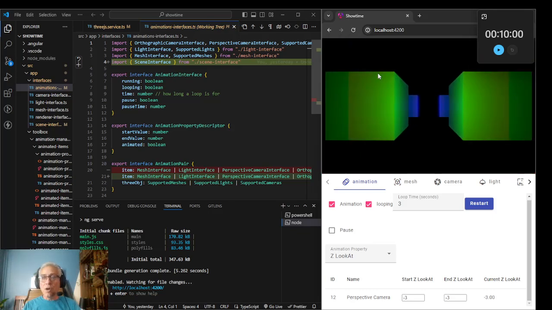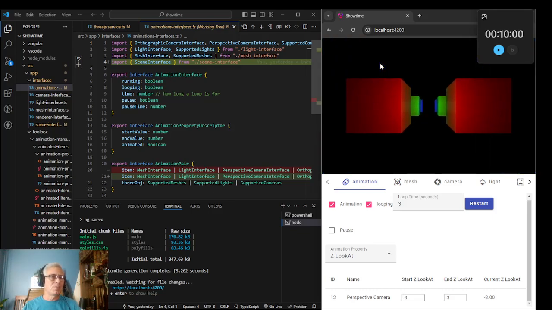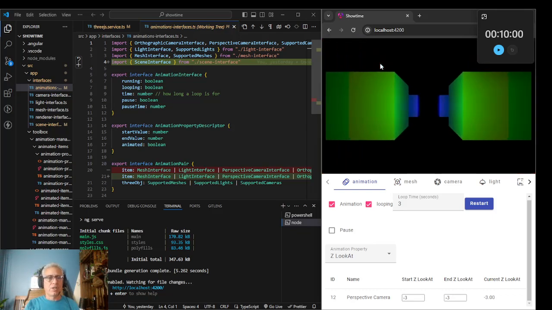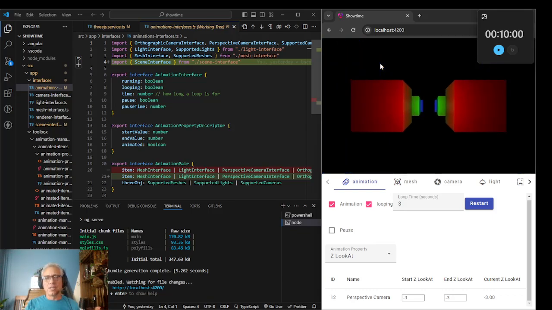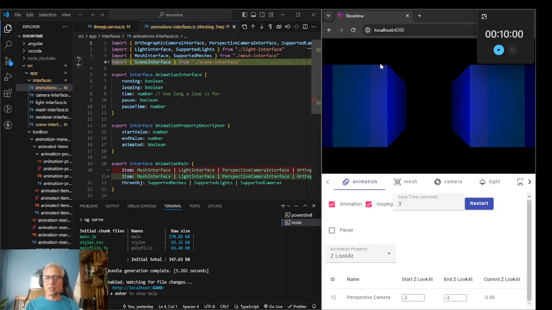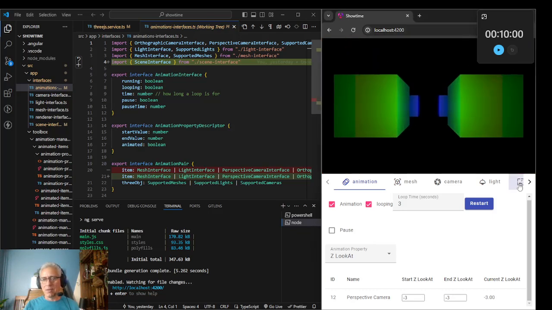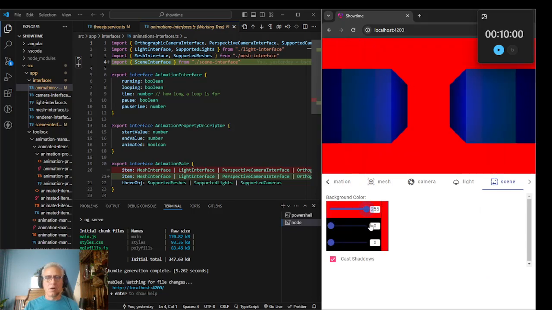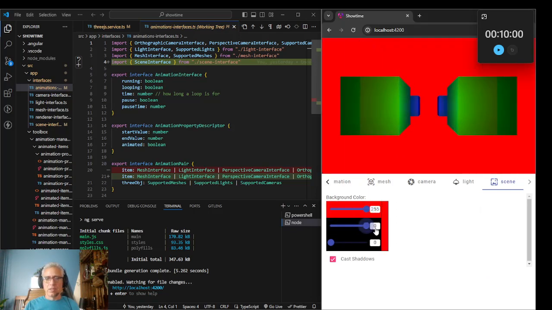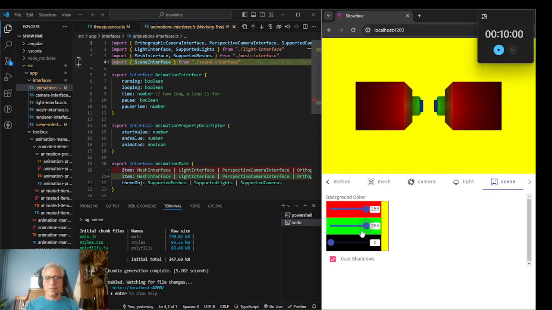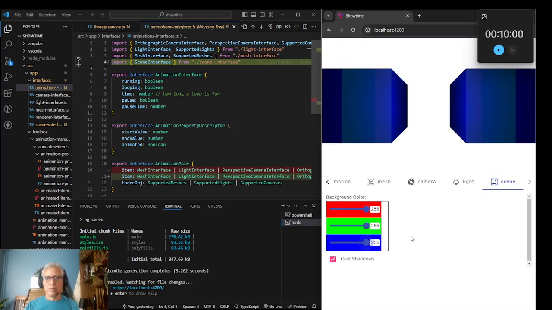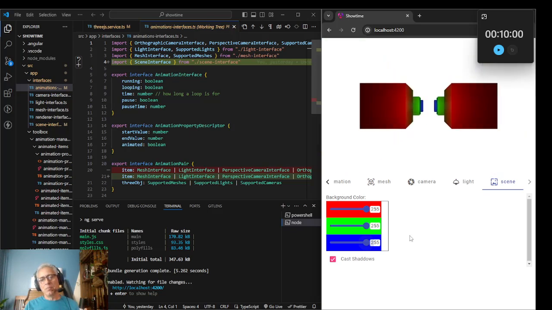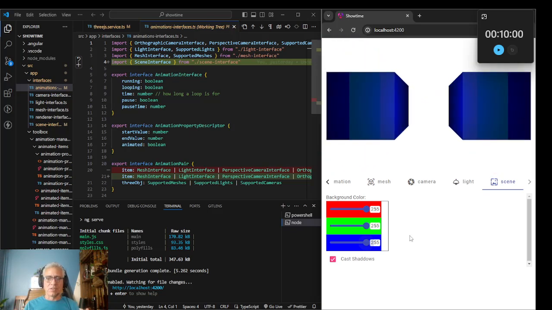Hey everybody. So last time, at this point in time, I'm working on trying to animate the scene background colors. Right now, you can set the scene background colors, right? So I can change this background color to all red, or red and yellow or white and all that. But what I would really like is to make it change over time.